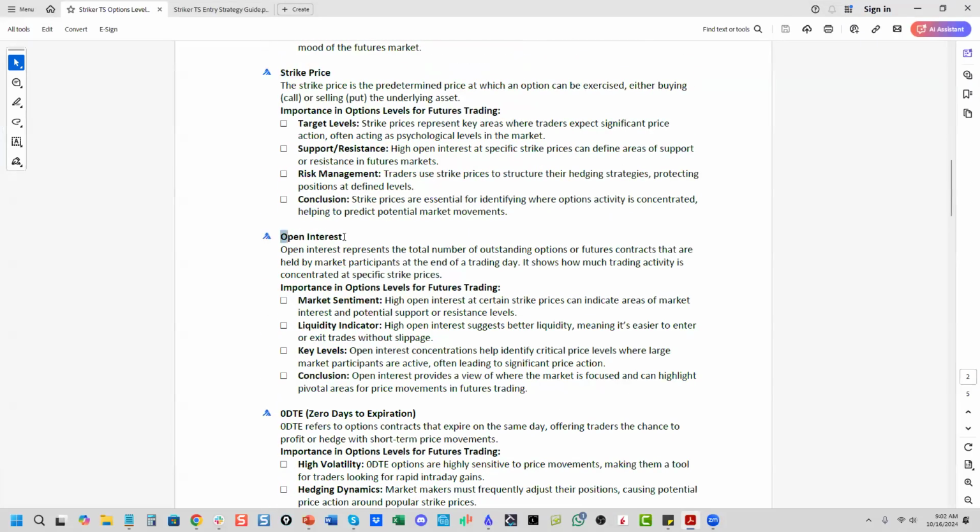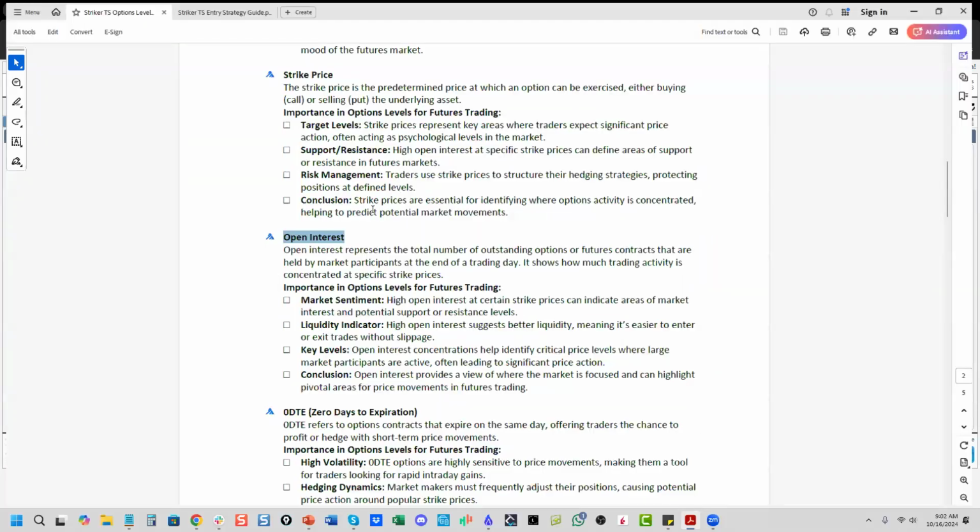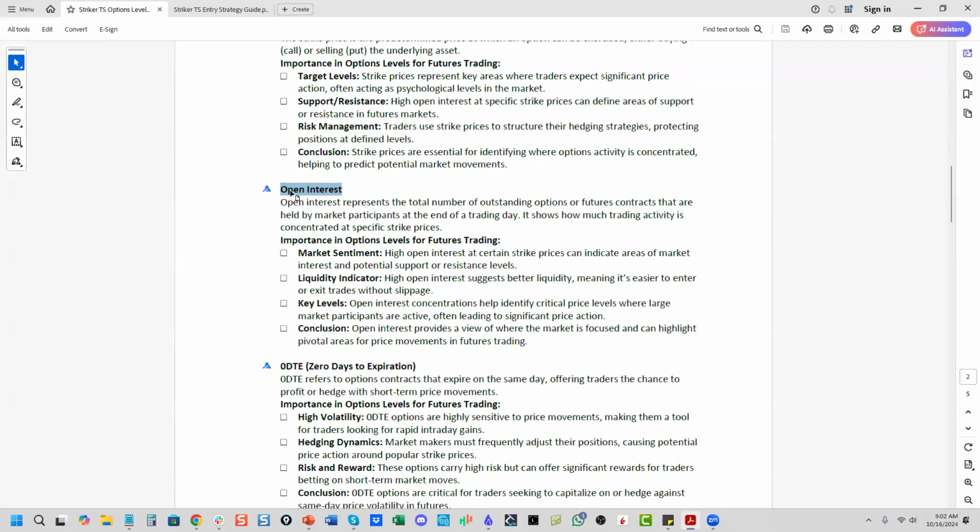Open interest is what we just described. This is the open interest at a key level. The higher these bars, the bigger the open interest, which is the left axis over here. You can see these are open interest numbers, okay? The bigger the bar, the higher the open interest. Open interest is hands down the most important thing you can learn here because it's the open interest on those hedges. Open interest always comes first as the primary foundation to the system.